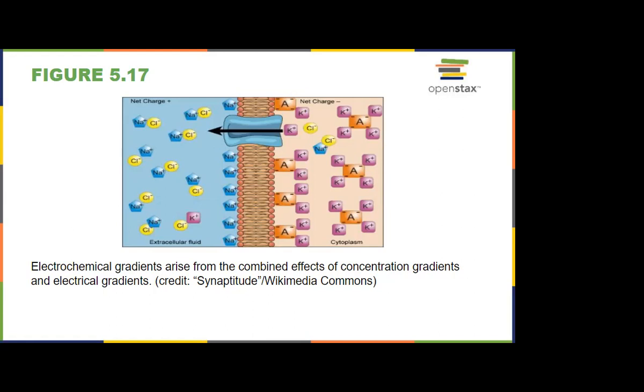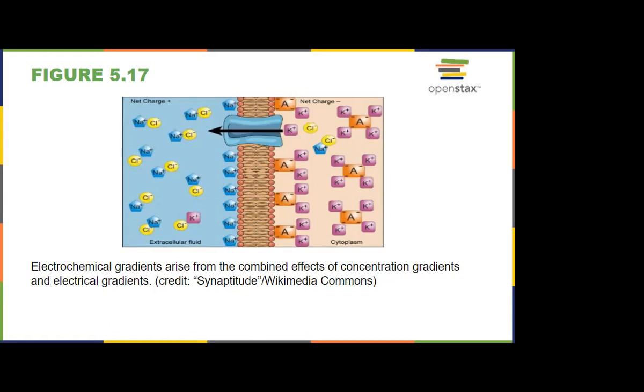So we're going to cover some examples. The example that we'll primarily focus on is the sodium potassium pump. It's involved in the nervous system, the muscular system. So we're not going to focus on action potentials just yet. That's what they do. We'll cover that detail later. We're focusing on setting up an action potential with gradients.